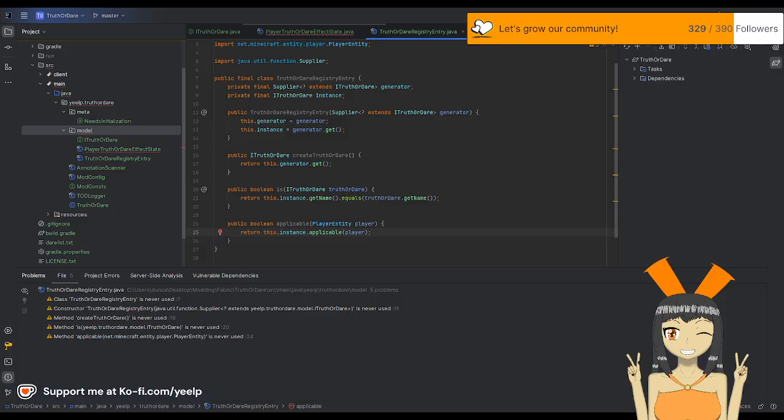Normal mode is you pick truth or dare, and you don't know what you're getting until you pick it, right? So now the truths that are good are not auto picks, and the dares that are super simple are not auto picks either, because you don't know if you're going to get them, right?